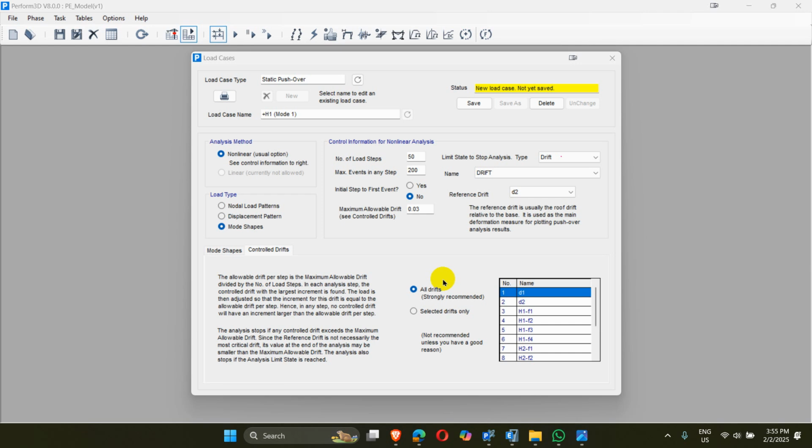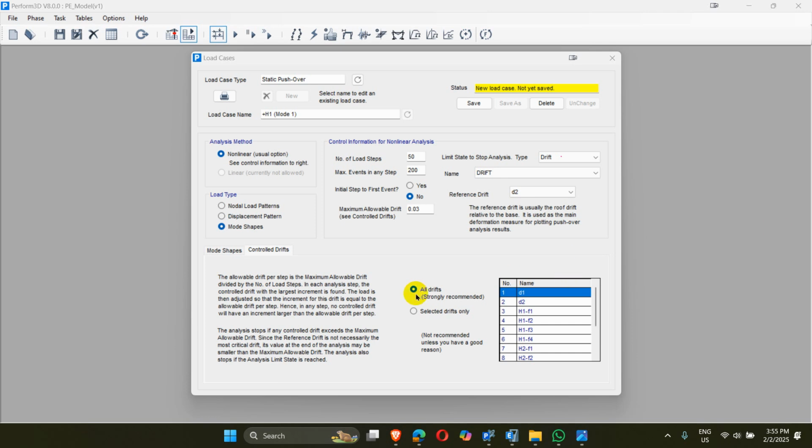not the load magnitude. So consider the first case of a symmetrical 3D structure with mode shapes that are clearly oriented in H1 and H2 direction. The following procedure is suggested. First of all, the mode shape and the modal period of the structure are evaluated, for which we have to run the analysis and define the pushover load case.